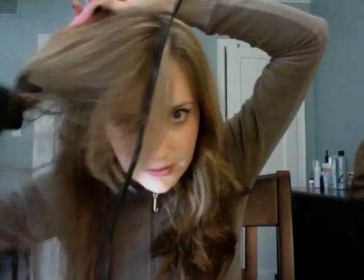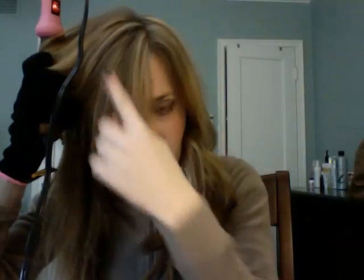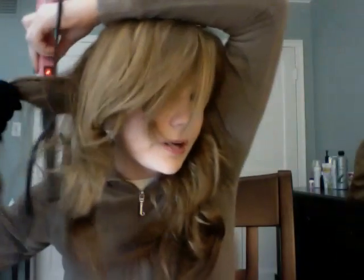So we're gonna take it in and then around and hold. Now you could technically go the other way where you curl up and in, but I want that swooping bang, and I don't want it all to be curled. I don't want the prom spiral curl, so we're going for more of a Kardashian soft wave look. And there's that. Now that piece didn't do so well. We'll probably have to go back over that.